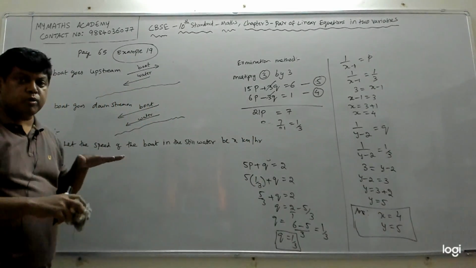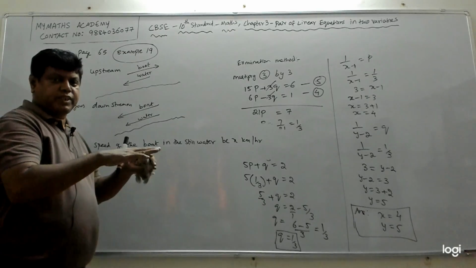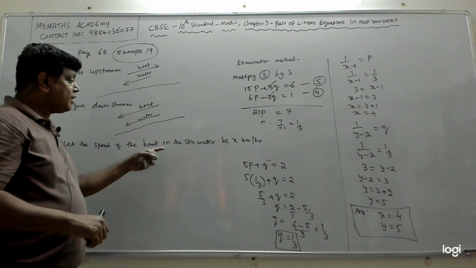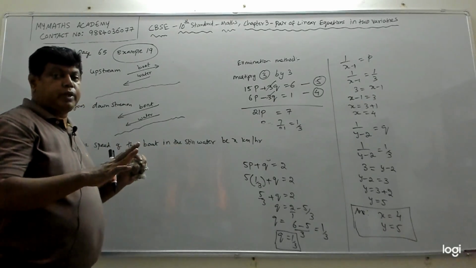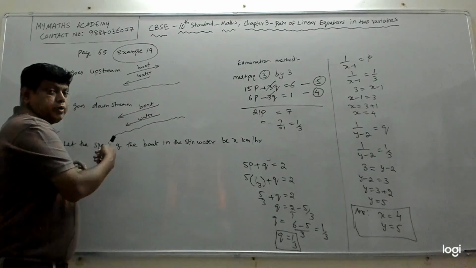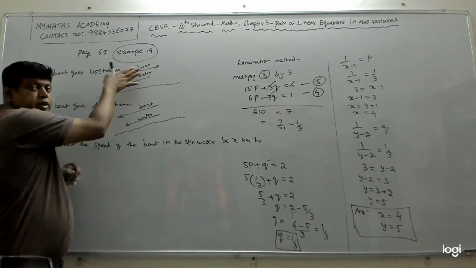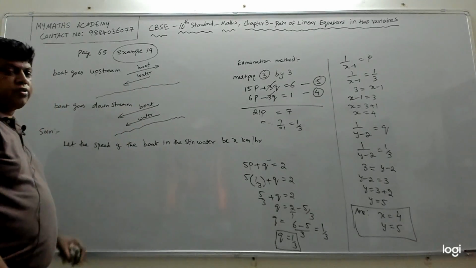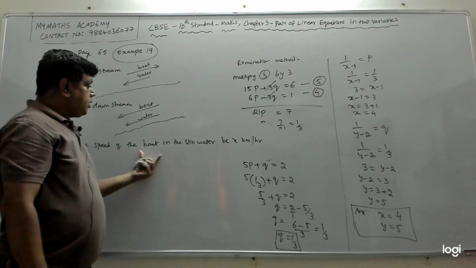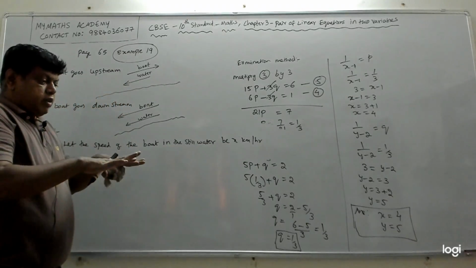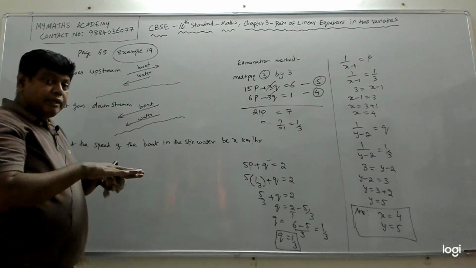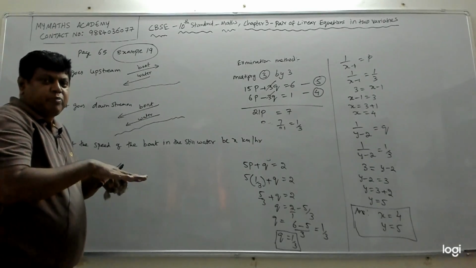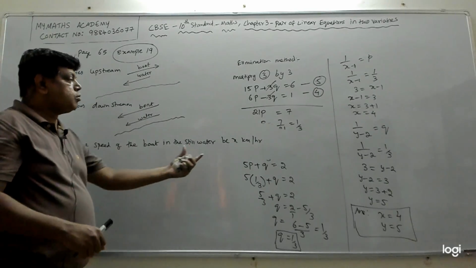Still water means suppose the water doesn't flow, it's stagnant water. At that time you are rowing the boat, and that speed is called the speed of the boat in still water, which means the water is not changing your speed. The water is not increasing or decreasing the speed of the boat. Here it will decrease the speed of the boat in the upstream, and in the downstream it will increase the speed of the boat. So let the speed of the boat in still water be x kilometer per hour, which means when the water does not flow, it's quiet water, the speed of the boat is x kilometer per hour.